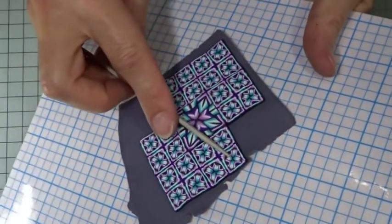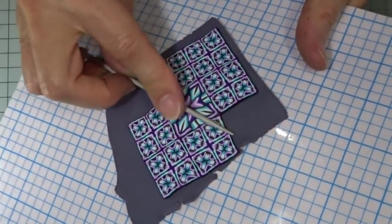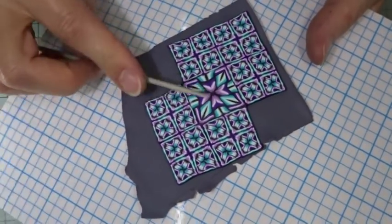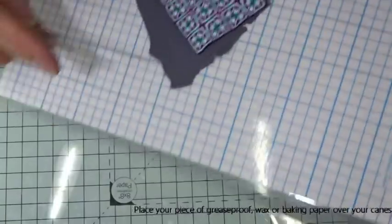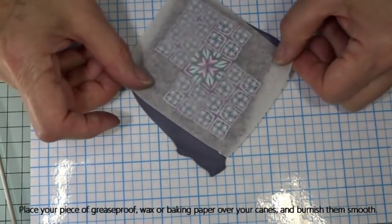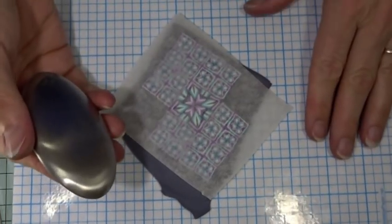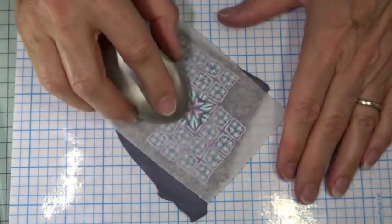And if it's easier, you can actually pick the sheet up, so you can bend them slightly, particularly if you've got, like I have here, a bit of a difference in height. When you've got that all done, get yourself a piece of baking sheet or tracing paper. Find your same stainless steel spoon, and in small circular motions, just start going around.